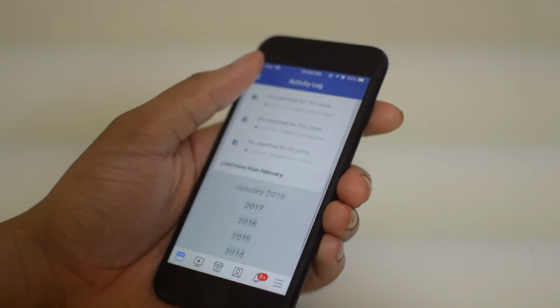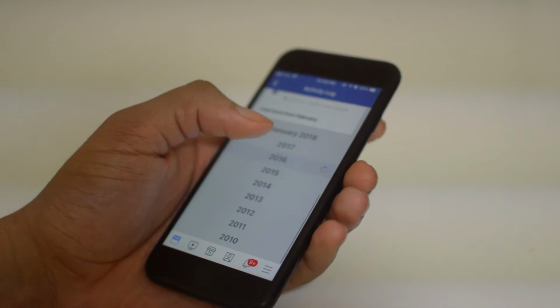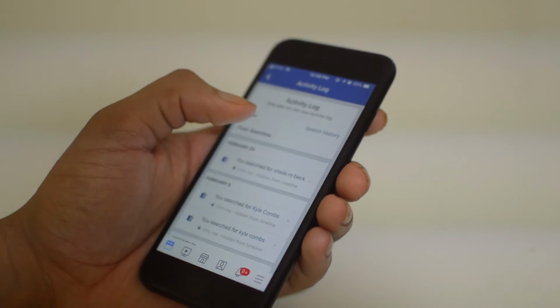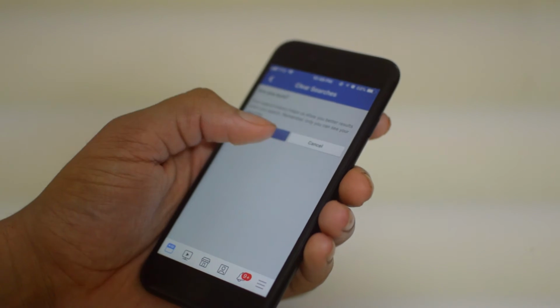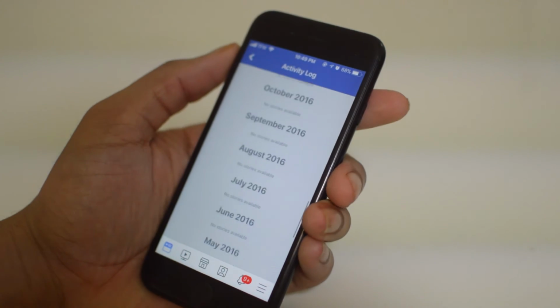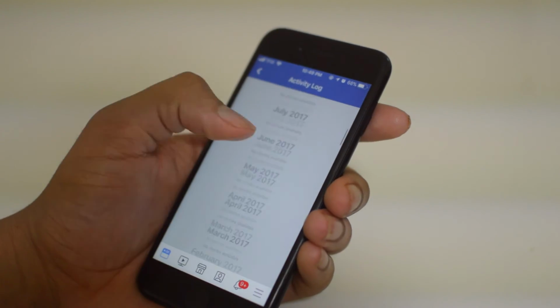And now you can see all the searches that you've done in history on here. And there definitely is a ton, but currently, if you just want to clear them, all you do is just click clear searches, confirm, and you cleared every single thing that you looked up. Very easy, very quick.